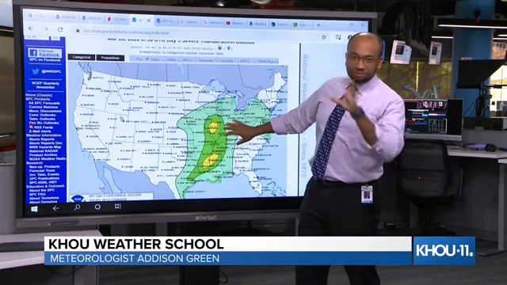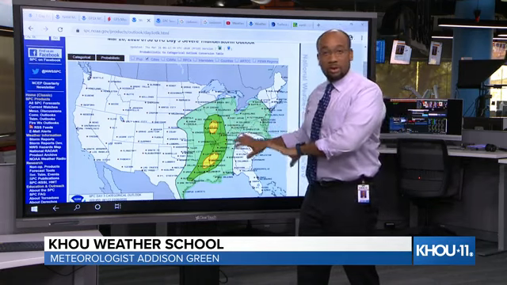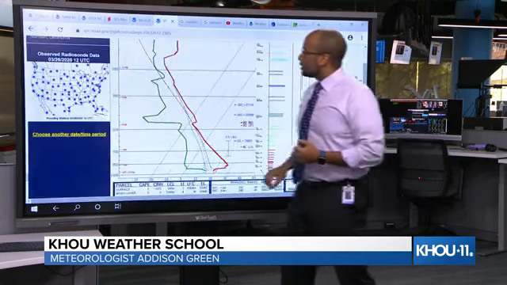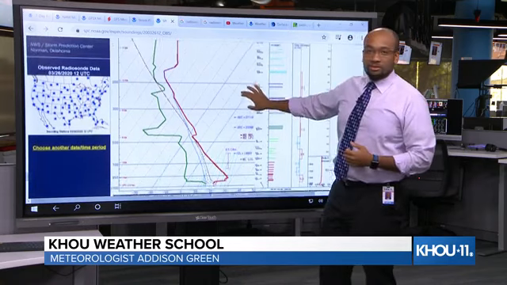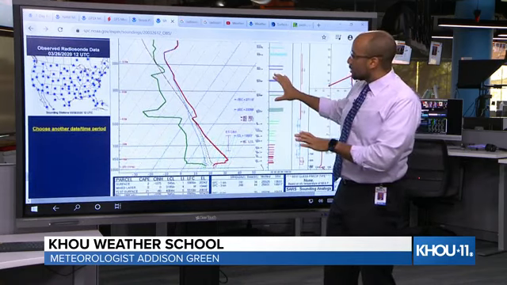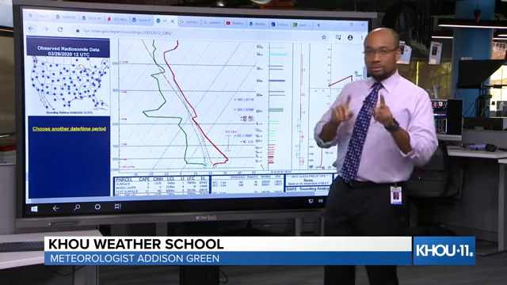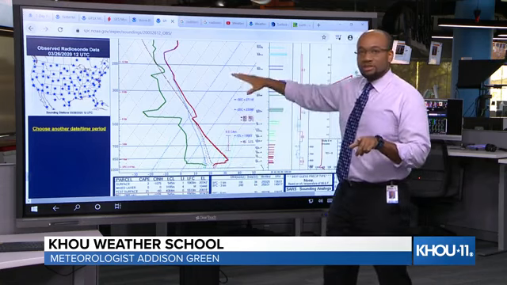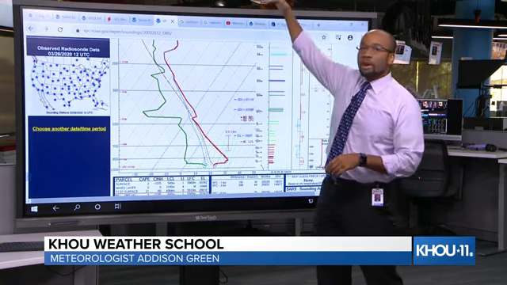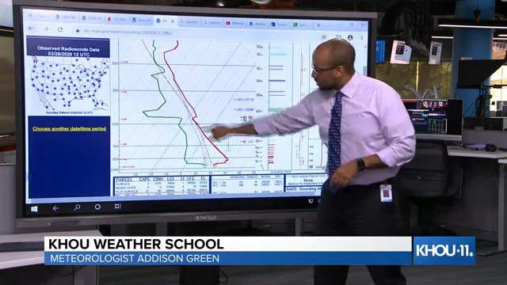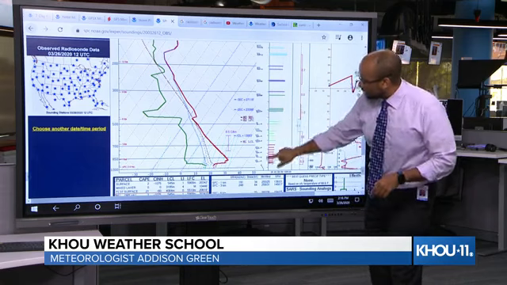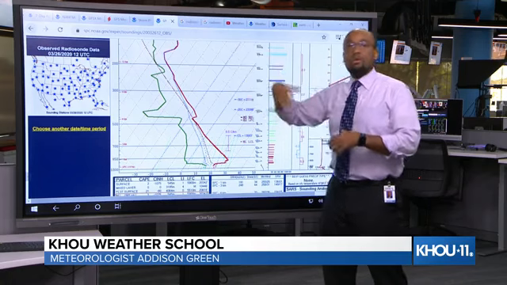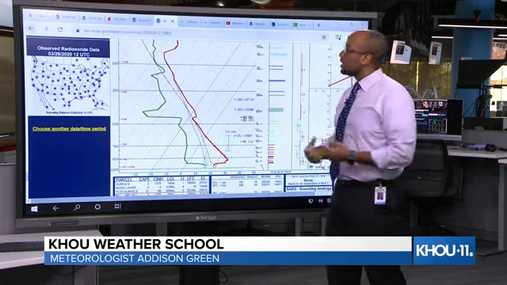How do we see this information with the folks at the National Weather Service Storm Prediction Center? Well, for that, we look at a sounding. And a sounding shows us this information right here. This is a Skew T, and I'm going to show you a video in just a moment of what we talk about with this information. But this pretty much shows us a slice of the atmosphere looking from the ground all the way up in the atmosphere, telling us the temperatures, the dew points, the winds, and how it looks all throughout the afternoon, evening hours, or morning hours, whenever they release these balloons in the atmosphere.